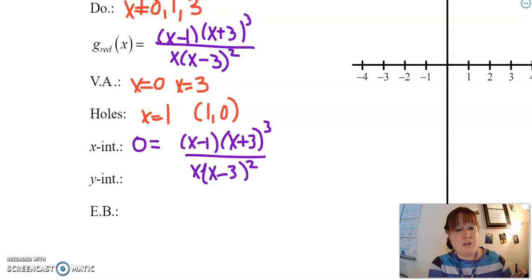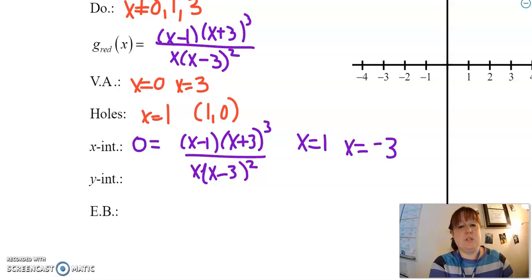Okay, so when is y equal to 0? When x equals 1 and x equals negative 3. Either one of those places, y is equal to 0. Because if I put them in, I would get a 0 on top. But wait, there's more. Can both of these be our x-intercept? Nope. Because look, I have a hole at 1, 0. So I can't have an intercept at 1, 0. Like, I'm going to go really close, and then I'm going to have the hole, and then I'm going to keep going. But this is kind of one of those false things where the algebra tells you there's an intercept there, but if there's a hole there, it can't be an intercept. Okay?